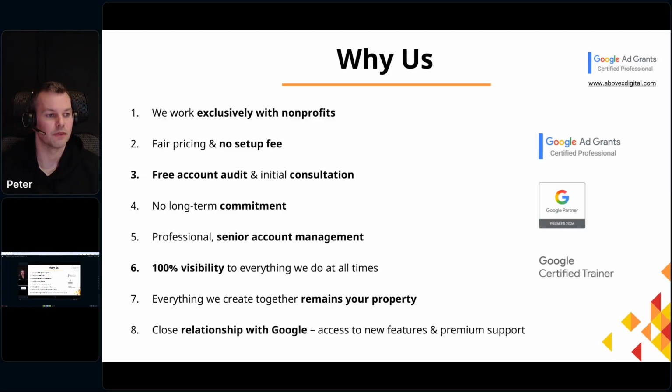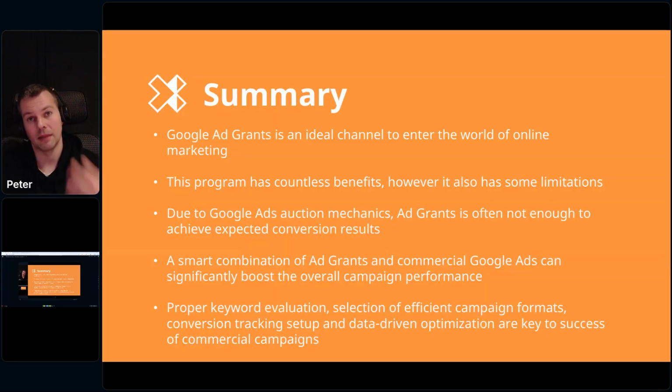And last but not least, we have close relationship with Google. So if you experience problems with ad approvals or ad grants approval or compliance policies or things like that, we can help you. If needed, we can also engage the Google Ad Grants team, which is the most knowledgeable on these things. And we are a premier partner, so we can also give you those promo credits if you'll decide to try the commercial account for the first time. These promo credits are only available to new advertisers. That's something that I mentioned.